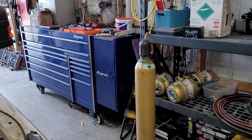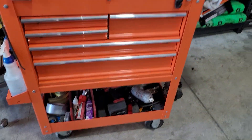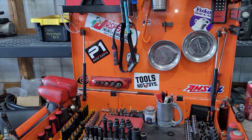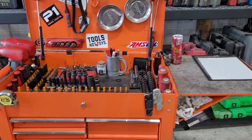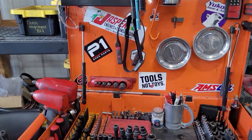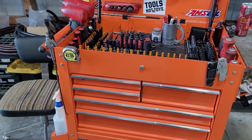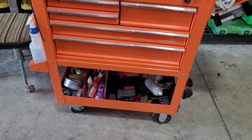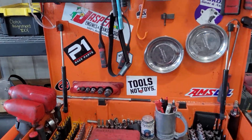Alright guys, you've seen the tour on the big box. Here's a tour on the roll cart. It's a Harbor Freight 5-drawer. Had it for a while now. It does everything I need. The new shop — we work on a little bit of everything. Power stroke in here right now, got a Jeep right there too, so it's not just trucks anymore. Let's start and show you what I use day to day in the roll cart.